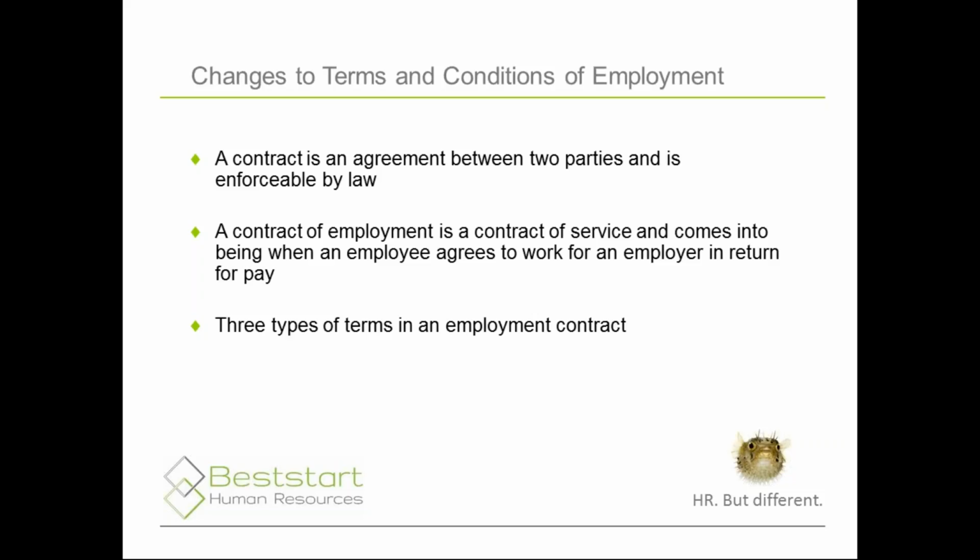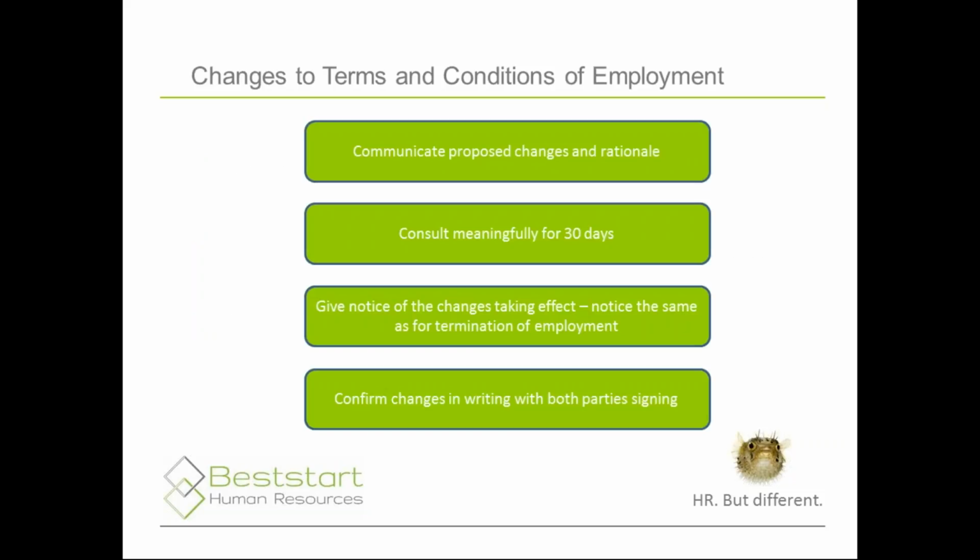Now, these terms may be documented in a range of documents. We might have a contract of employment. We may sometimes have contractual terms in handbooks. And also, in some cases, they're not documented, but are considered to be terms of employment because of custom and practice. You'll be surprised how many clients I still work with, you'll be pleased, not in the school sector, who don't have employment contracts. But still, there will be some things that may be there through custom and practice.